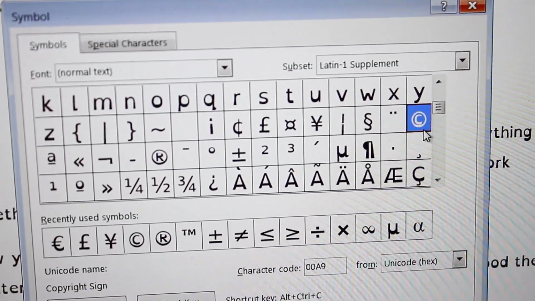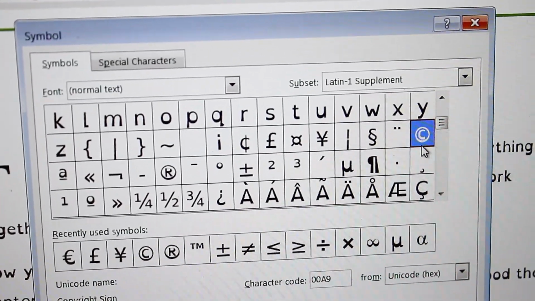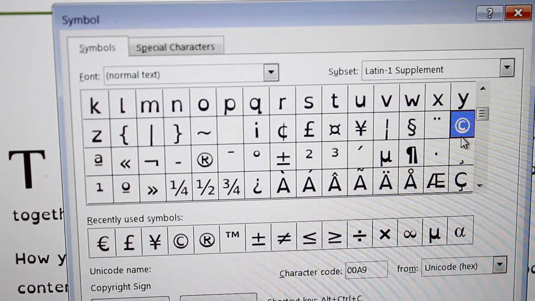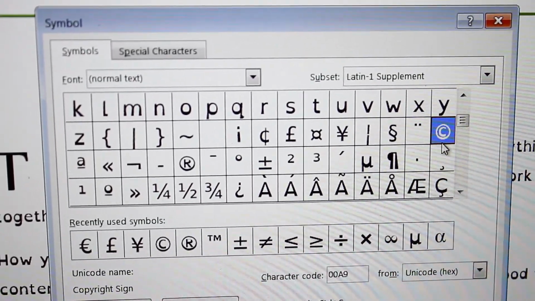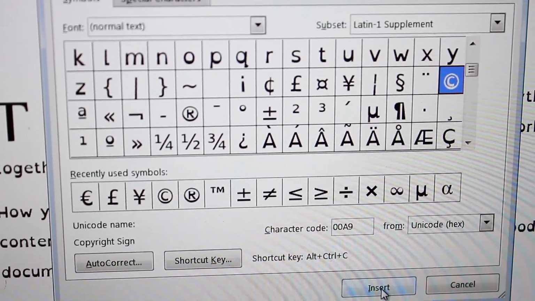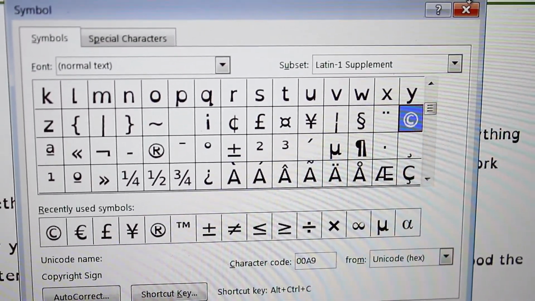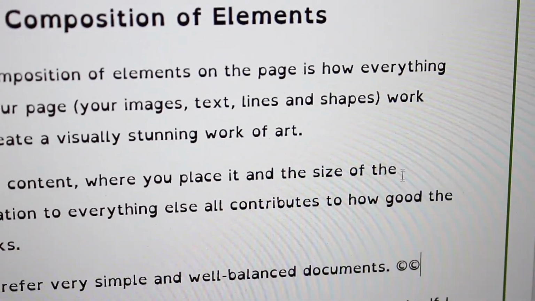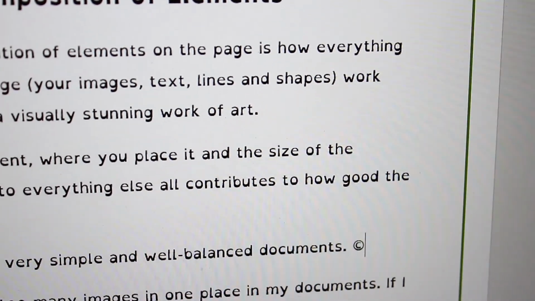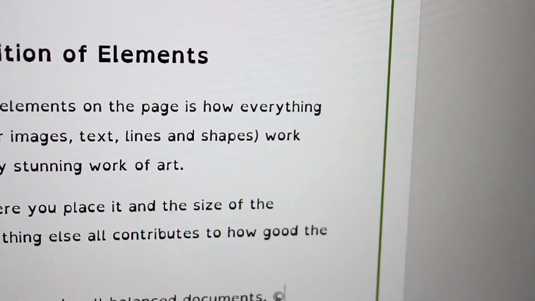The C inside of the circle, that means that a document is copyrighted by law, or a name or a logo is copyrighted by law, and other people can't use it. And then you just hit insert, and there it is. I clicked insert twice. We only need one copyright symbol. That's how you insert symbols.